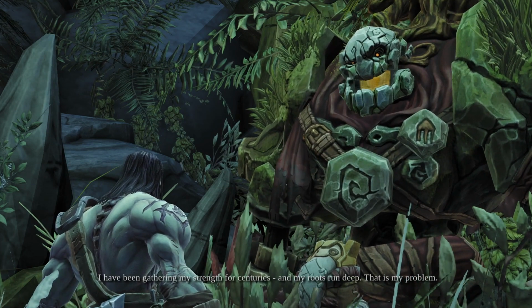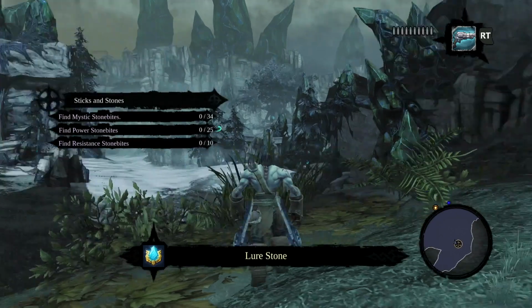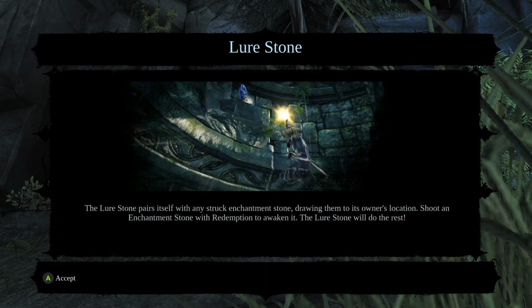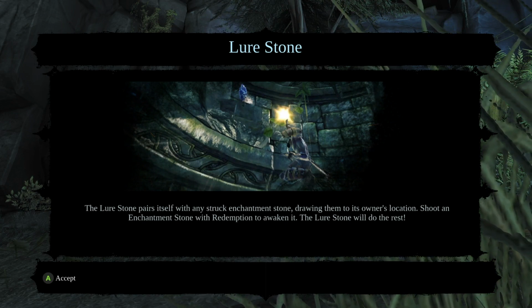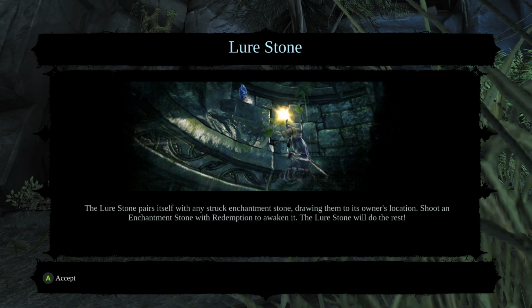That is my problem. Alrighty, so now we have the lure stone and we can get those stone bites that we've been seeing all over the place. So here's number one. It's blue, so it's a mystic. Lure stone. The lure stone pairs itself with any struck enhancement stone, drawing them to its owner's location. Shoot an enhancement stone with redemption to awaken it.